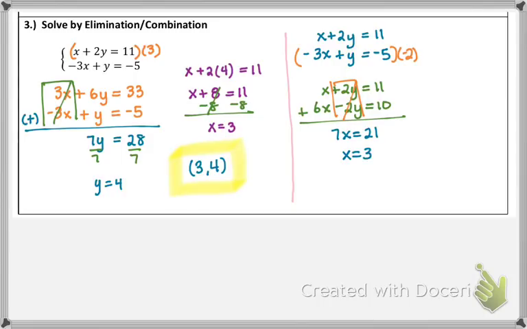So it doesn't really matter which variable you solve for first, both in substitution or elimination, whichever one is easier, okay? And then once you have the 3, you can substitute that back into any one of the original equations and solve for y. So I want you to use these as examples and work on the homework, which is more practice on substitution, elimination, and solve by graphing.